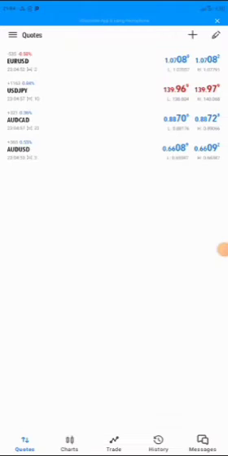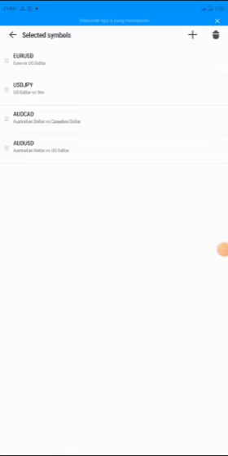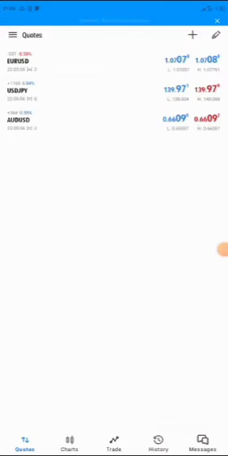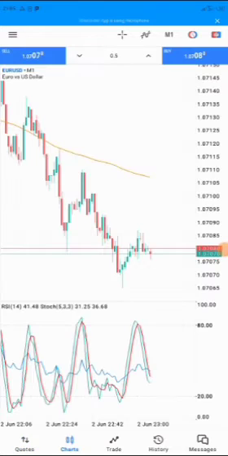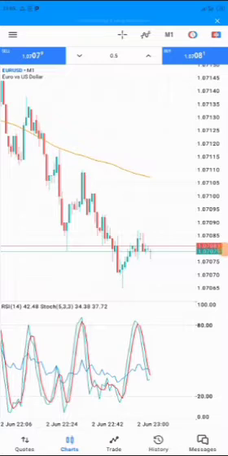So this is what I trade. I don't trade this, so I'm going to delete this. And then beside the currency pair, we have something like M1. That shows the time frame, not the minute, because it can be hours too. It is the time frame of the chart, what the chart is displaying.